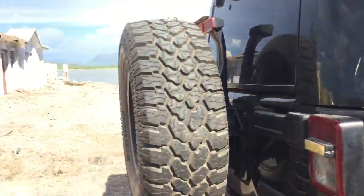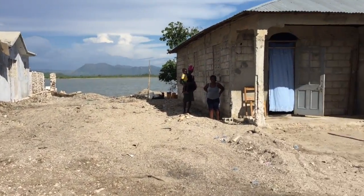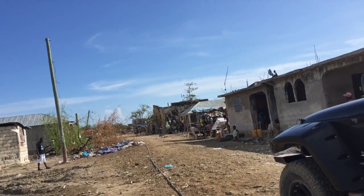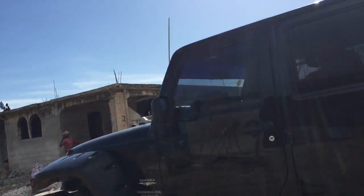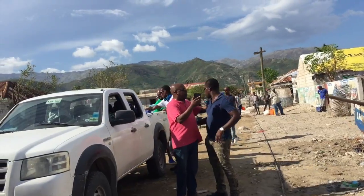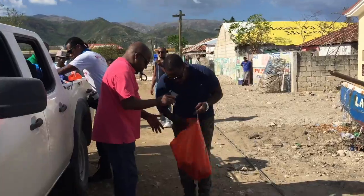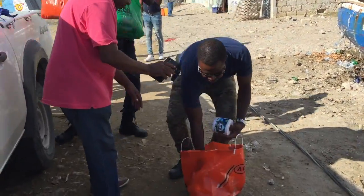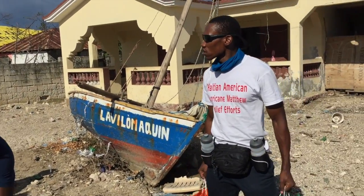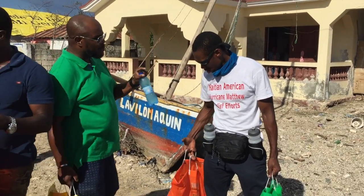Like I was saying earlier, this was one of the most affected areas. Mia, be careful. These people did not want to come to us, so we had to come to them, and we're gonna drop food off by each of these houses while driving up and down. So right now, what James is doing is one bag for each house. We have paper, rice, and meat. We have the blue bags, it's for water. It's for 1 week.